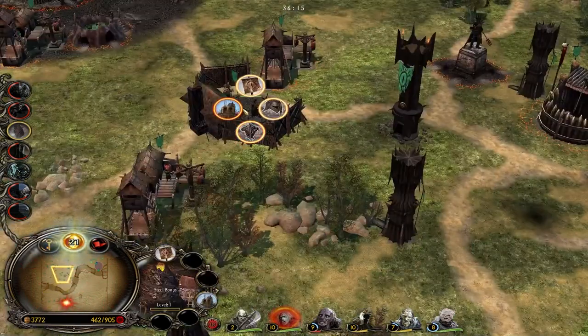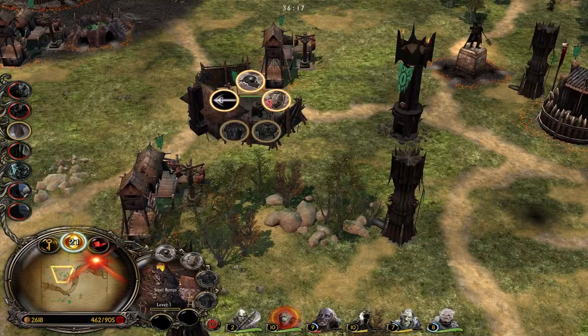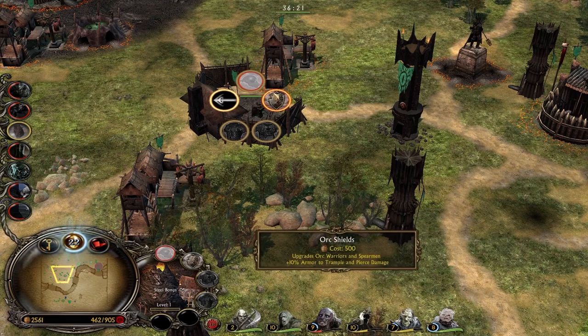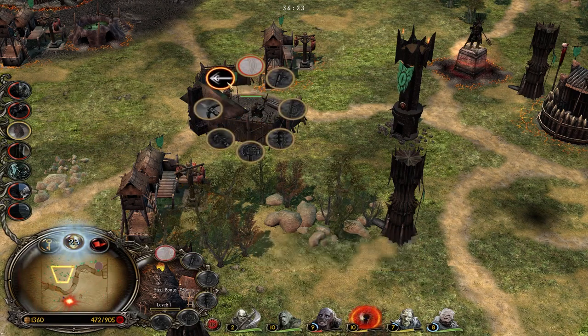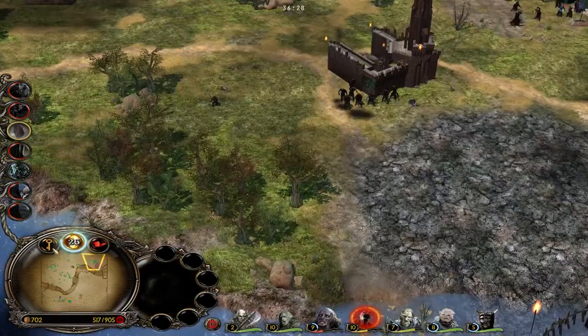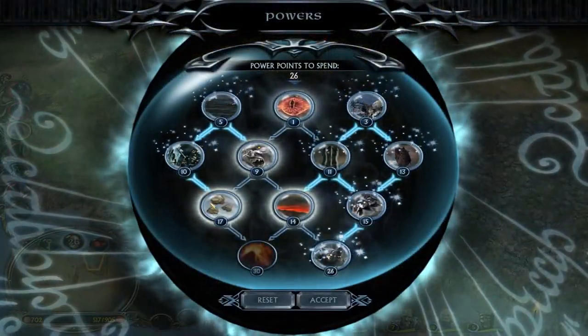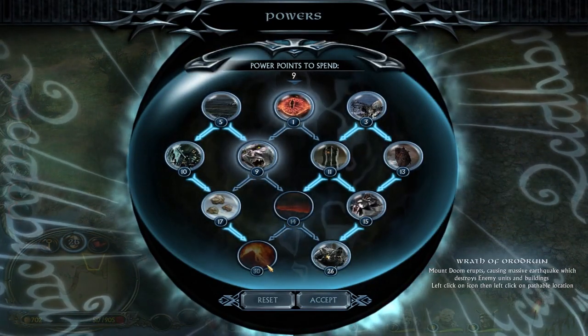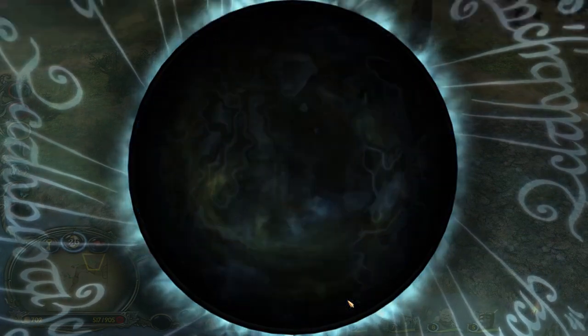Alright. We also built this one. Let's get it to level 3. Okay, so upgrade Orc Warriors, Archers and Spearmen, Black Helmets, Orc Shields. We can buy everything we want, really. Actually not, we are not that rich all of a sudden. Okay, but we have enough power points for the barrage. And then we go for the Wrath of the Orod's Ruin.